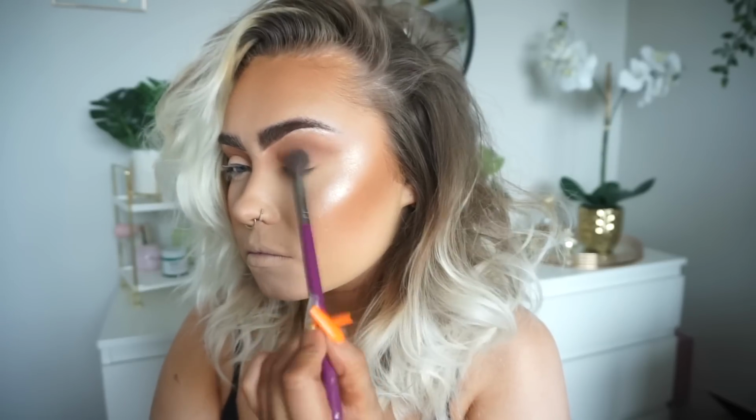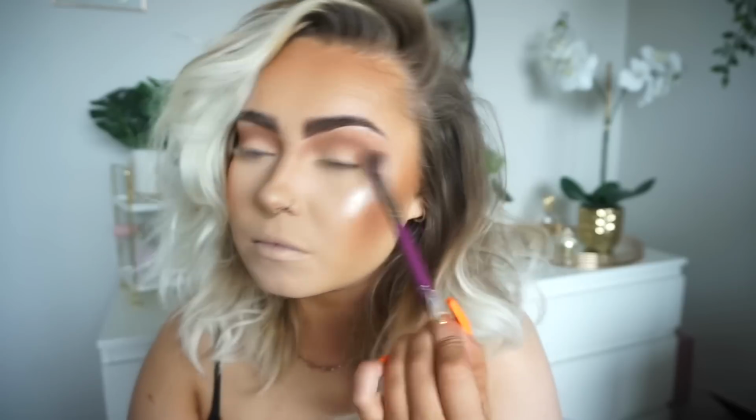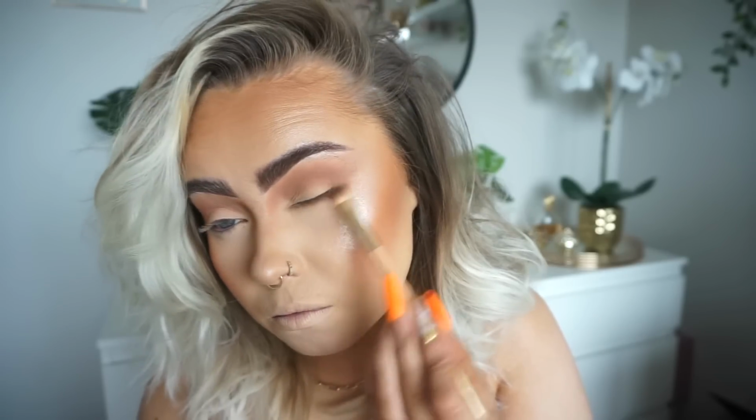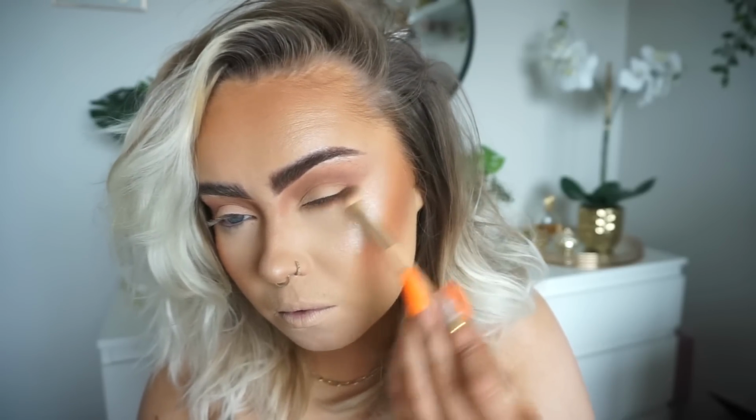I absolutely love how this turned out, and I'm so glad I actually ended up filming this. And of course, as you did see there, I'm taking the Colourpop Bare Necessities palette. I think this is actually the first or second time I've used it, but this was the first time I've done a full-blown smoky eye with it, and I'm absolutely obsessed. I love it so much.